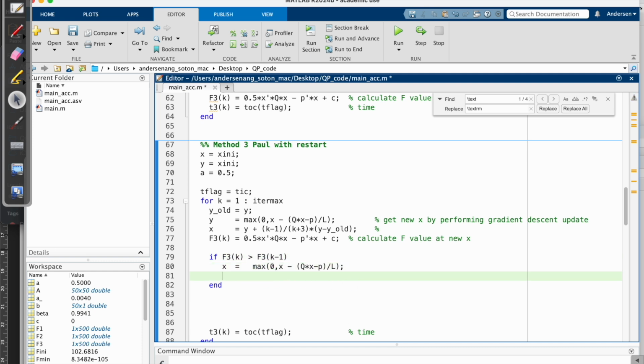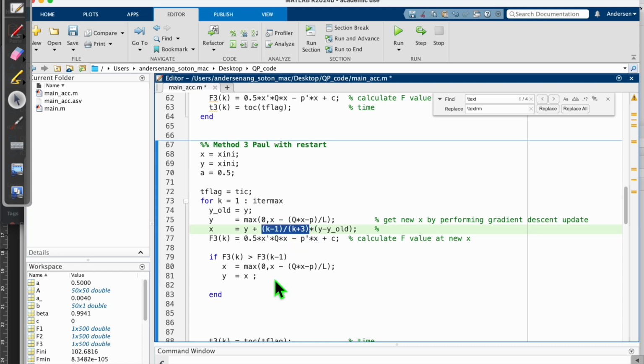And then y is x. I remove the thing. And then this number needs to change, because at this current moment, I have a special k. It is this particular k, right? Then next time, after I finish this, I come back to here, and then this k is wrong. Because if my special k is 20, that means at iteration 21 this is 21, but the restart means this should be 1.